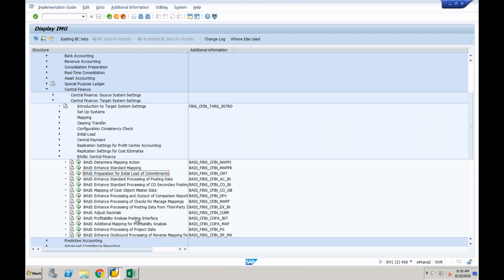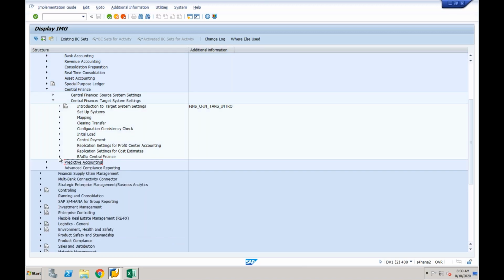Right, Farooq? This was your question, right? But any specific example, when you say enhance the mapping or rules, what kind of enhancement would we expect? Any kind of customization? No, it can be anything. For example, it can be some non-standard field that you want to replicate. So there is a field in the source system, and you want to include that in the target system. Maybe a custom field or something.